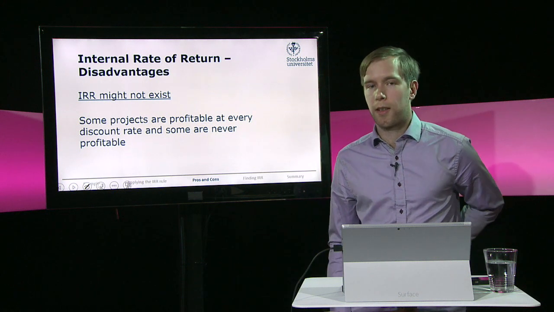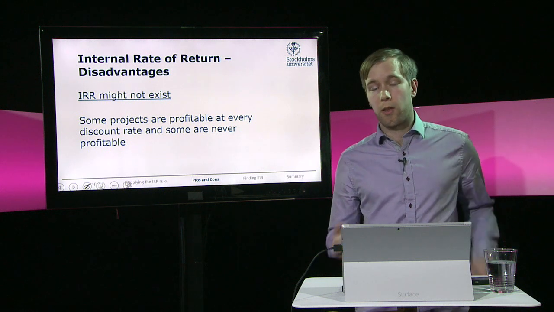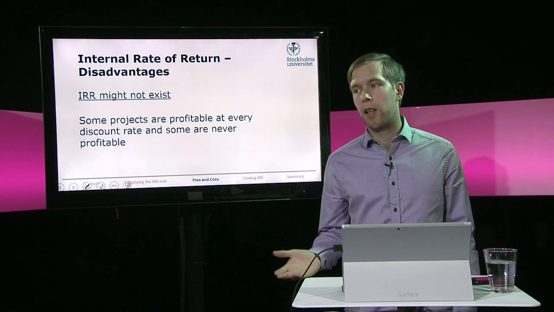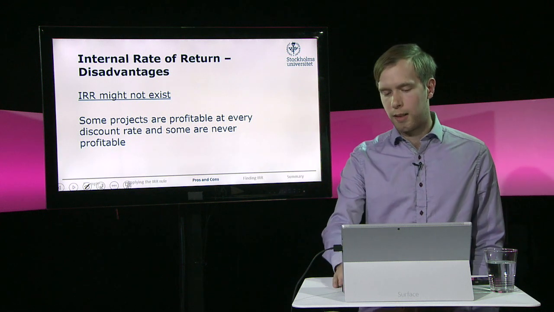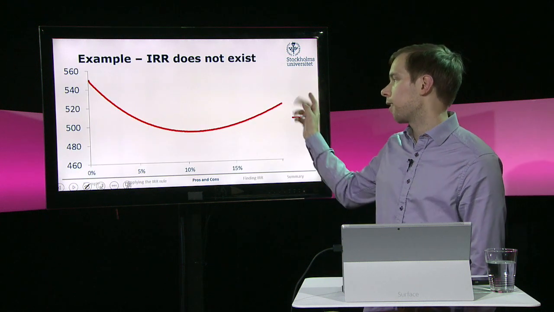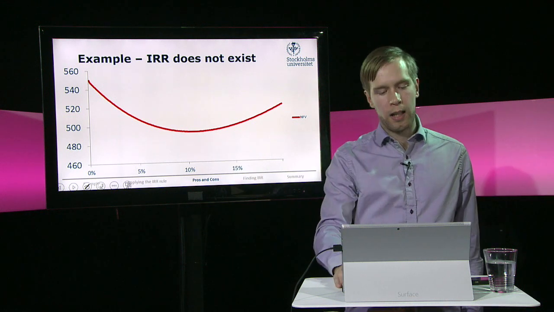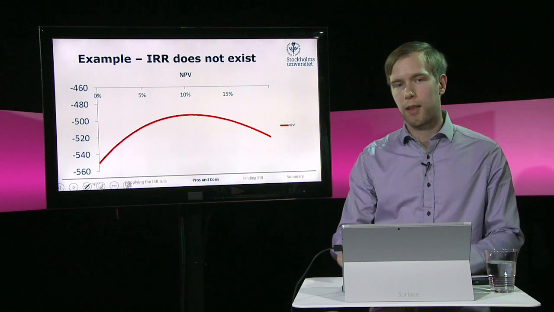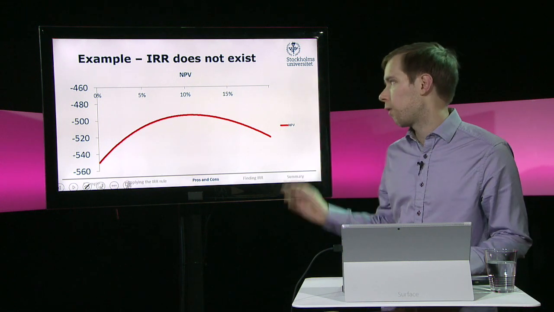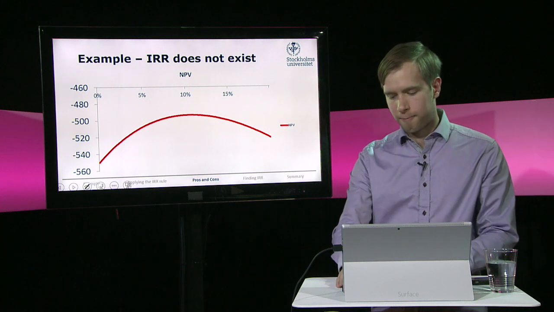Regardless of the interest rate, it's still a bad idea. In the other case, there are some investments which are always good. So it doesn't really matter what your cost of capital is, because you get your money back so fast. It could look, for example, like this. Here you have a positive NPV, whatever the interest rate is. Or it could be that it's always a bad idea to do the investment, regardless of the interest rate. And if you try to find the IRR here, you will try forever, because it simply doesn't exist.